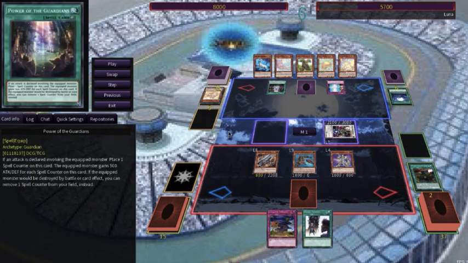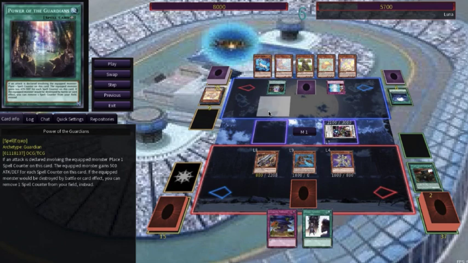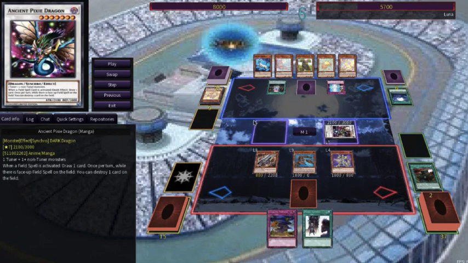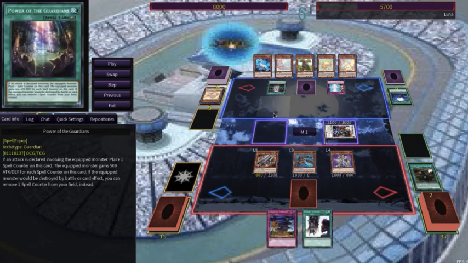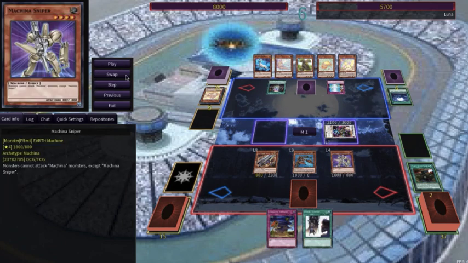Power of the Guardians will gain a counter whenever Ancient Pixie Dragon is involved in battle at the attack declaration phase. For every counter that it has, the monster gets 500 attack and defense. And in addition to this, if the monster were ever to be destroyed, Luna can remove a counter off of Power of the Guardians instead. So her defense is building, and she'll use the Ancient Pixie to destroy the Machina Sniper.